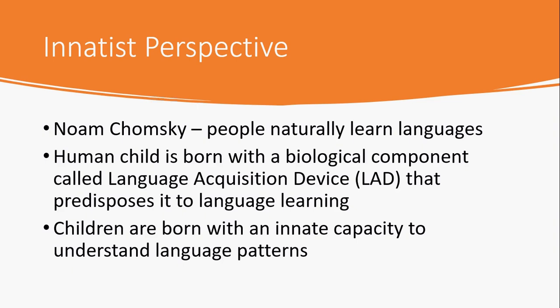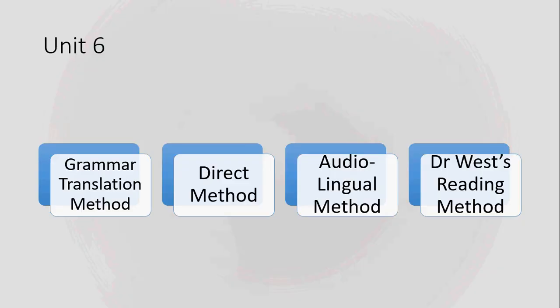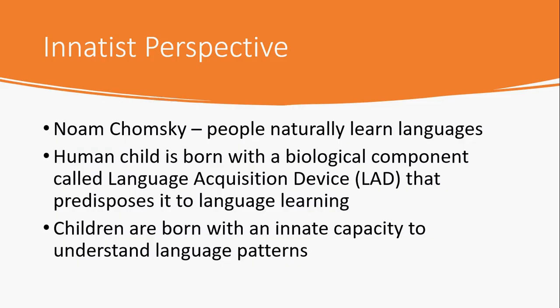From here, we move to the third perspective that is presented in your Unit 5, Theories of Teaching English. This is the innate perspective. Noam Chomsky is a famous linguist. He believed that people can naturally learn languages. We do not need a classroom situation. We do not need a specific syllabus to teach people languages. It is a natural talent. It is innate. It is inherent.